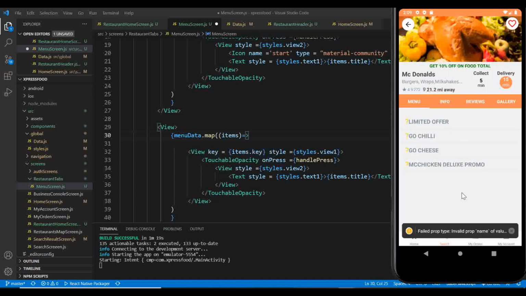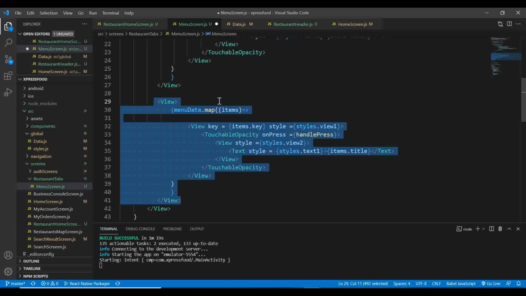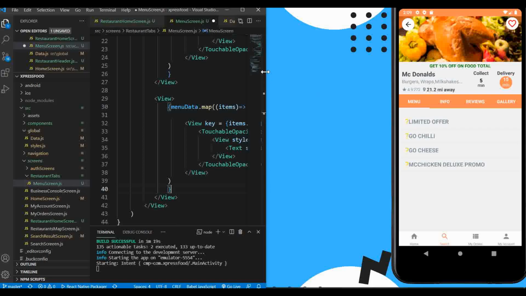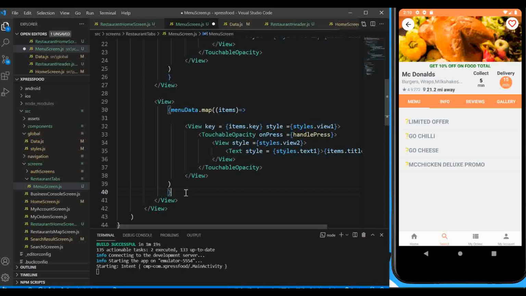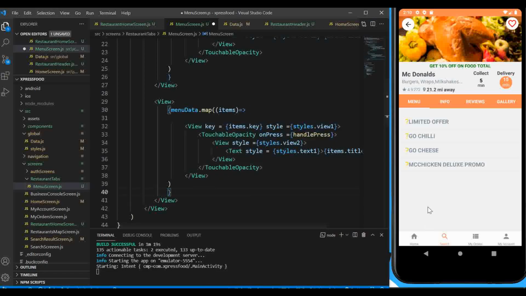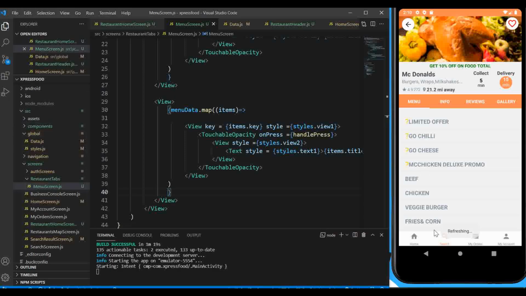Awesome. So you should have this before saving the new paste, copy and paste that you have just done. You can see that my file is not yet saved, and this is what we've just copied and pasted here. So let me make the screen small so we can have a look at the emulator. Now if you have copied and pasted this and save, you're gonna see that we're gonna have more items at the bottom here. Let me save.